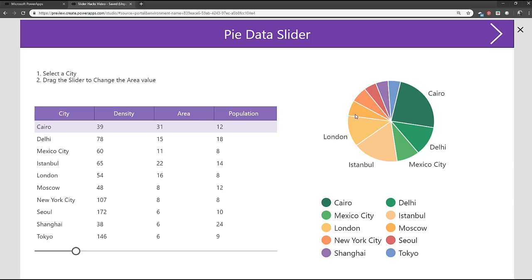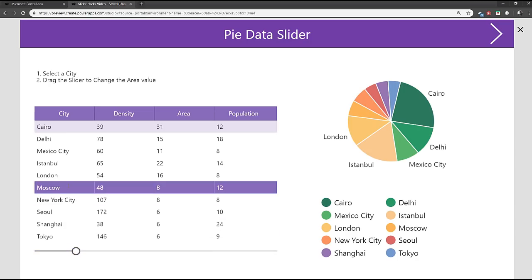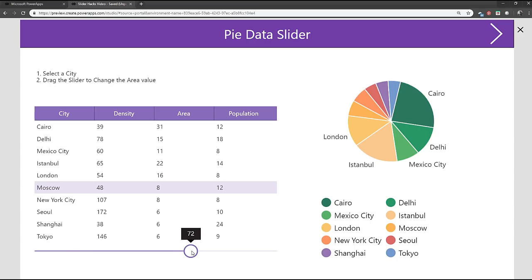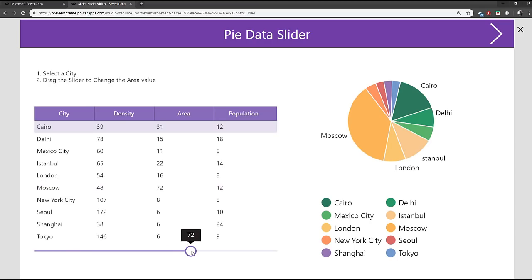Now, yes, these titles will truncate, and it's just part of the sizing of the pie, which I'm not going to worry about now. I just wanted you to see that. Let's see if we can make Moscow big again. So the labels are being sized based on how much space you have for your pie. If I made my pie space a lot bigger, then I wouldn't have the missing or truncated labels that you sometimes get. I wanted to point that out too. So this is kind of cool.